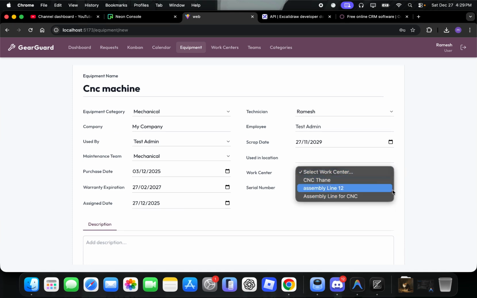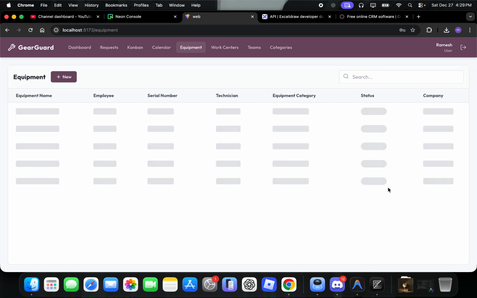I can also assign whether the CNC machine is present in any work center. I'm not going to assign any for now, and just going to create it.